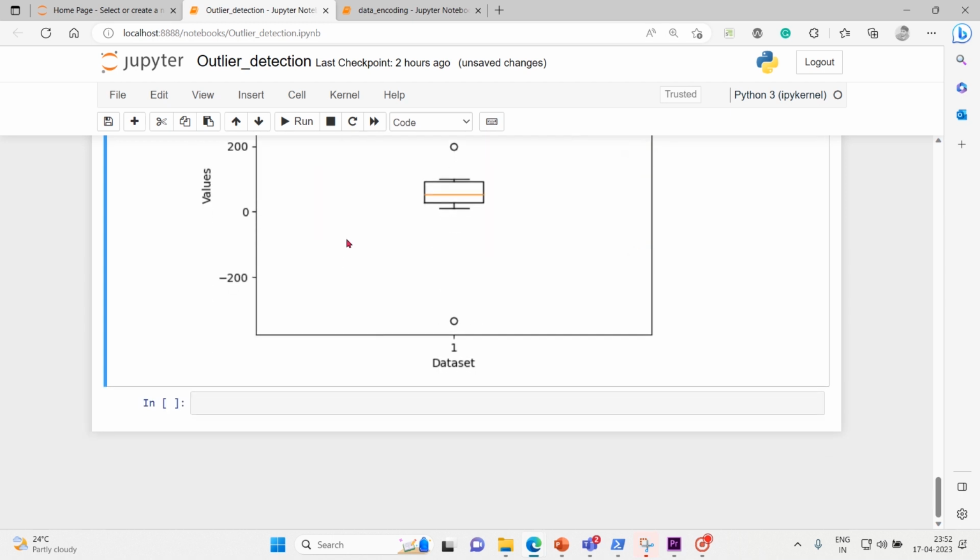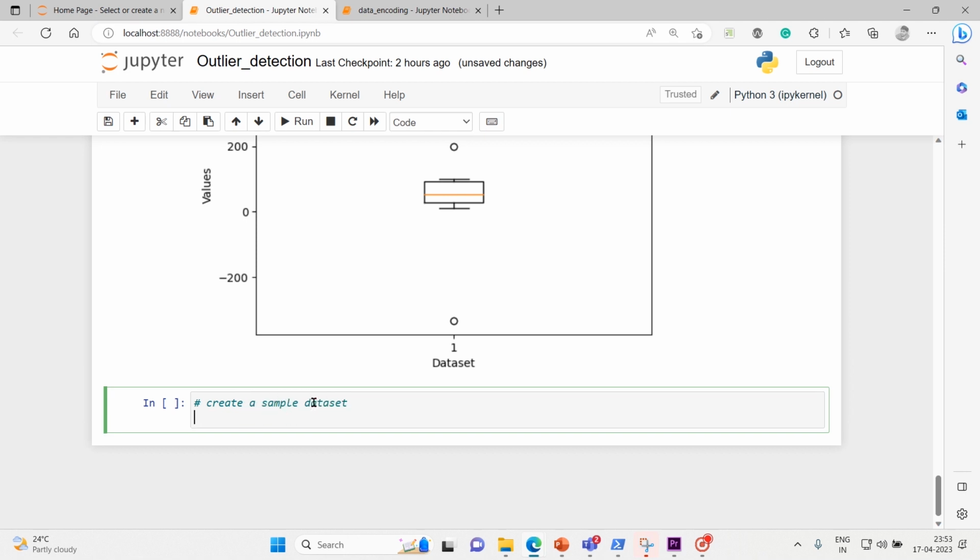Just look into it one more time. We'll play around with some amount of data, or else we'll take one more example this time. Okay, we'll take one more example. So as usual, everything has been imported. Let me create an array here, create a sample data set.